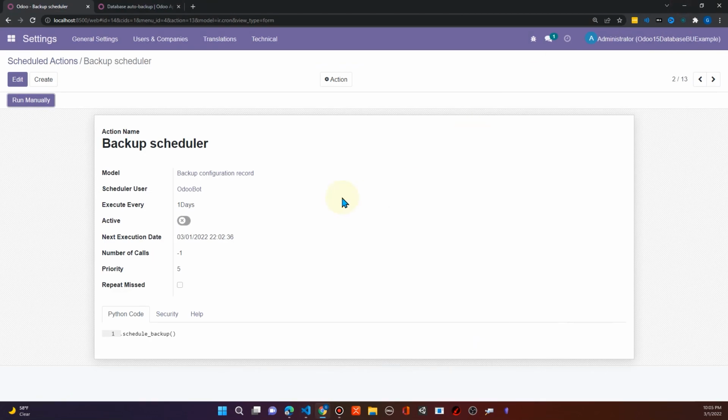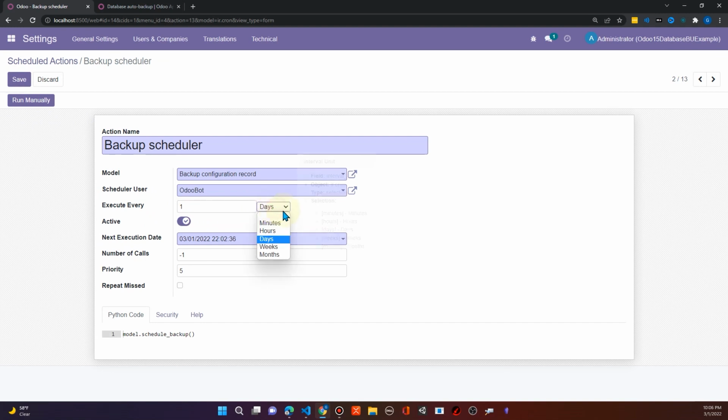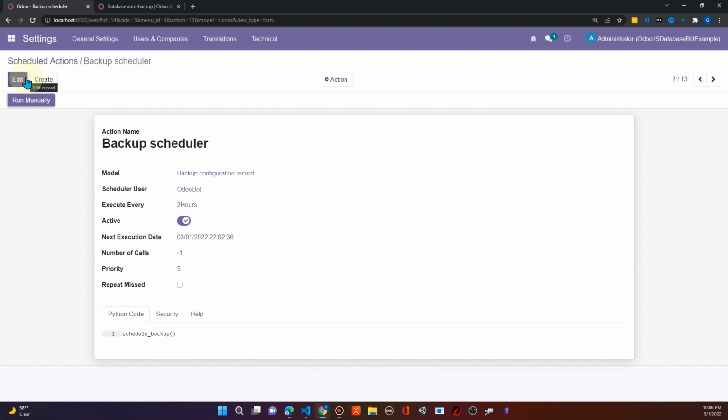Now to automate that and make the database automatic, it's just as simple as turning it on here, making this active, and I can edit this and turn it active, and I could have it back up, you know, every 12 hours, for example. You could even, like on a daily basis, like in a company that really wants to be careful, you could have it back up every couple hours, for example. And then you could also obviously just run another manual one anytime you want. So that's all there is to it to set up the automated backup part. That's really the easy part. So now what we would want to do is create a way to upload this to an SFTP server.